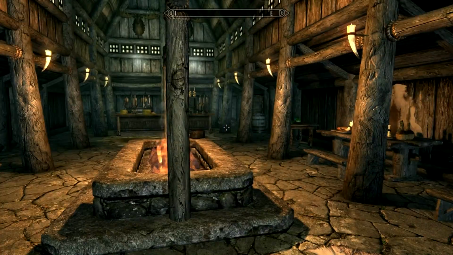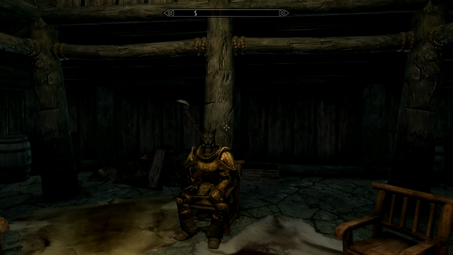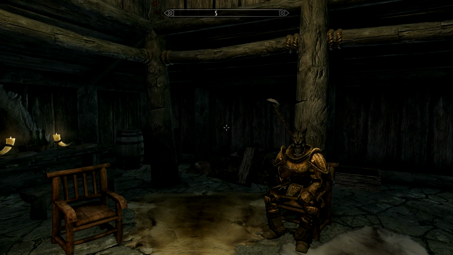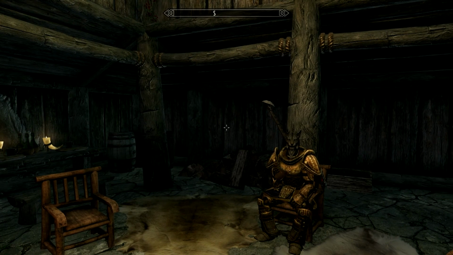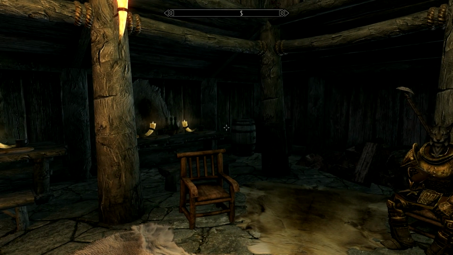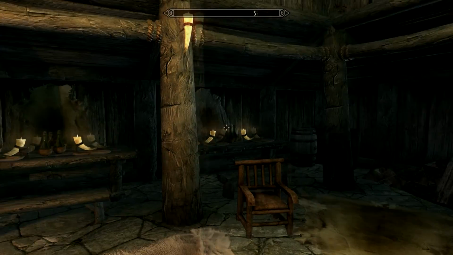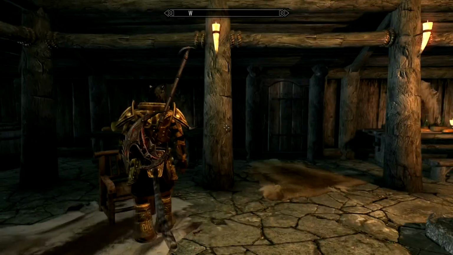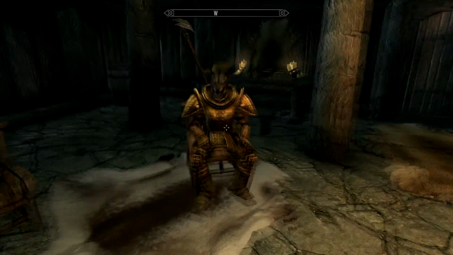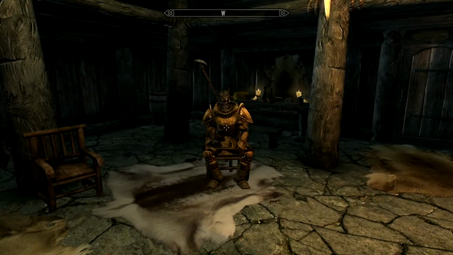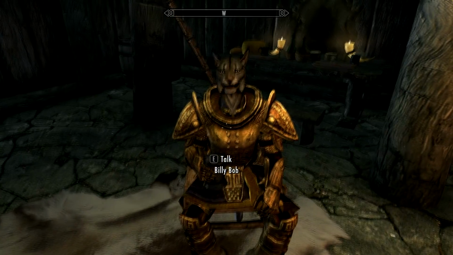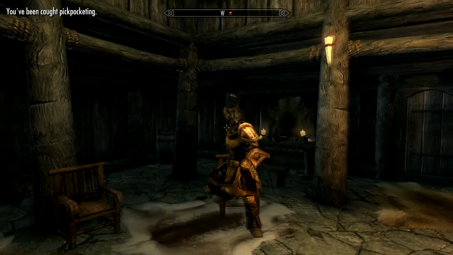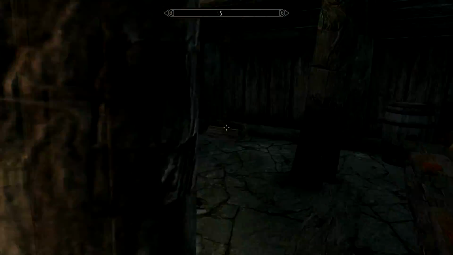Well, nearly. There's actually a few bugs. One of them bugs is we could have gone up and killed the enemy before we start the quest and ruined it completely. Number 2, we could have pickpocketed from the enemy, meaning that we wouldn't have completed the objective of killing him. Another thing is that if we try and take the sword off Billy Bob now, it'll keep going back into him, because of that container problem. So watch, if I try and pickpocket him now and take the sword off him, oops, sorry about that. Yep, he's still got the sword.